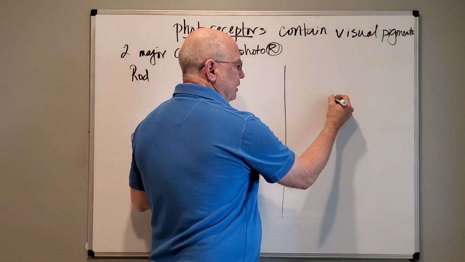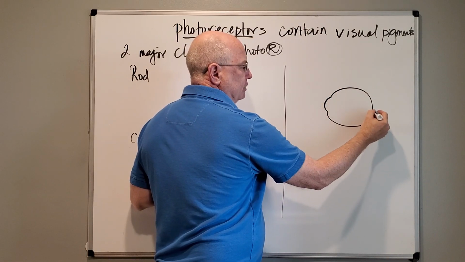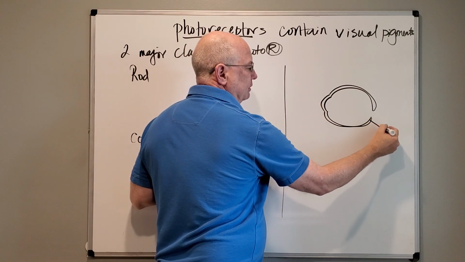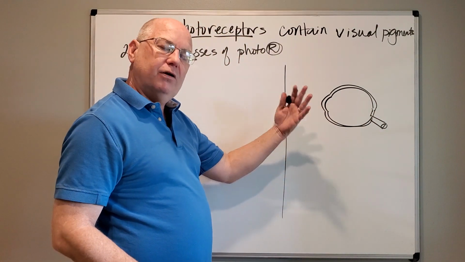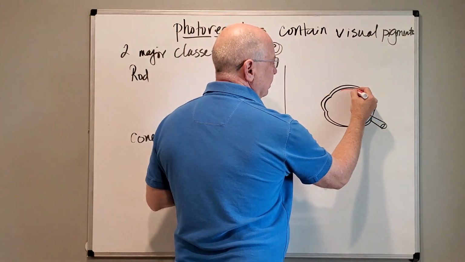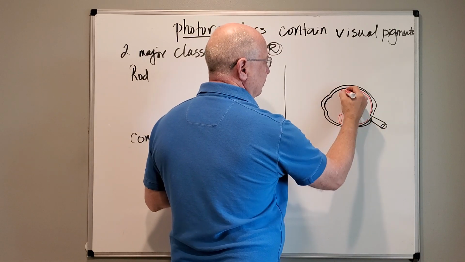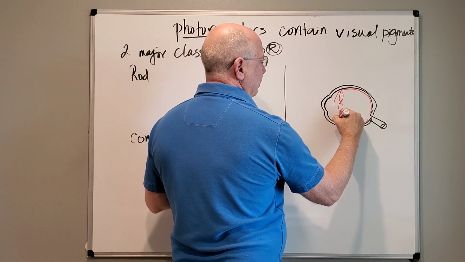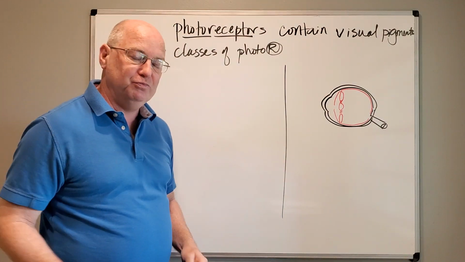Now, if I drew an eyeball here, this would be the front of the eye where the cornea is, and then the back of the eye where the sclera would go back towards the optic nerve. The optic nerve comes in a little bit inferiorly here. As we know, that would be our fibrous tunic. And then we have a layer of blood vessels called the vascular tunic that comes into the eye and makes up a layer of the choroid. It has the ciliary muscle and the suspensory ligaments, and it also makes up the retina. I'm just going to use all red for our vascular tunic. Not the retina, it makes up the iris and pupil.